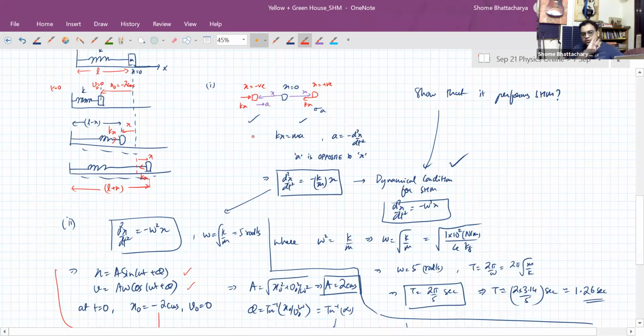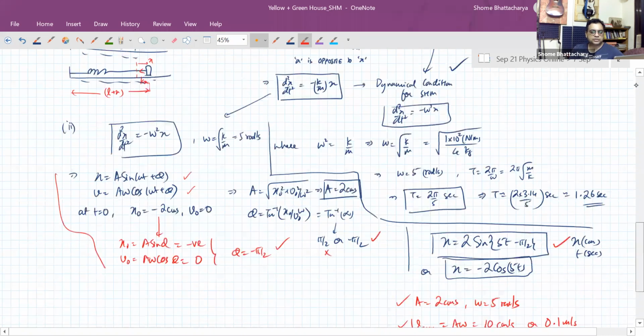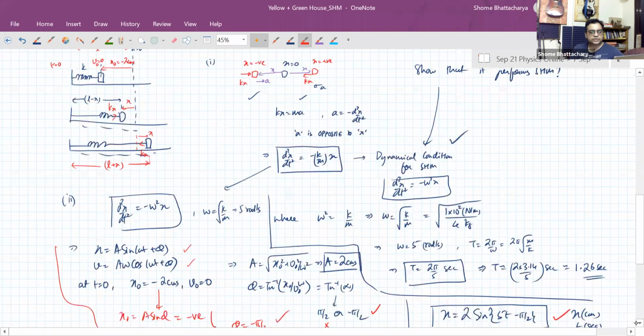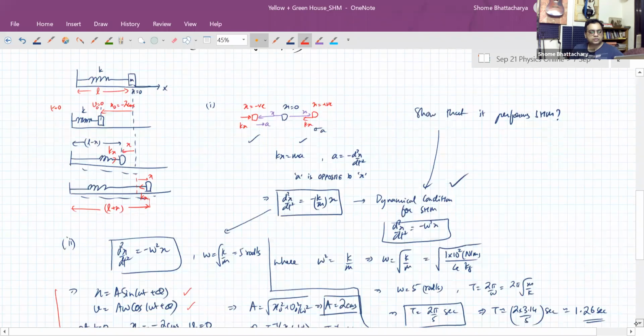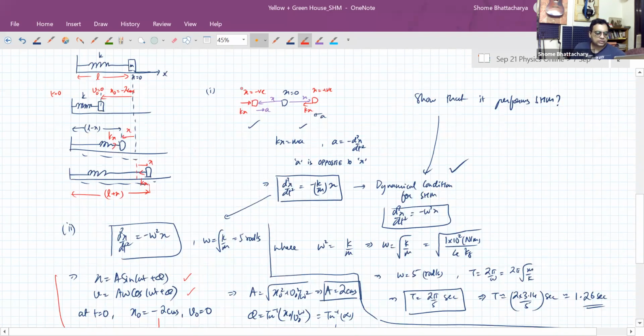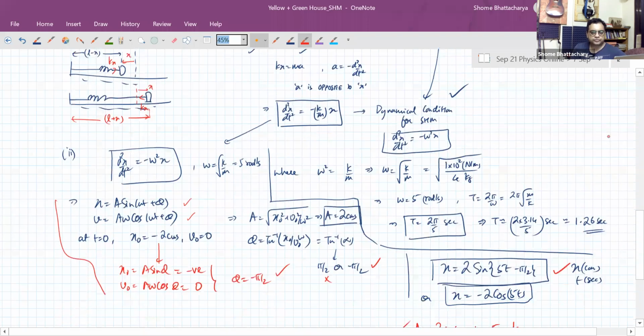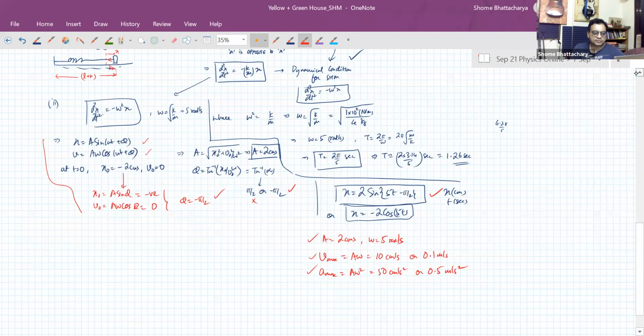And once you've done that, you got that equation and you know the value of omega. So you know that x is an SHM parameter. So the next thing is you need to calculate the amplitude and the phase constant. Remember, always amplitude and phase constant come from the initial conditions, that is the value of x and v at t equal to 0. So that is what I've done in the second part over here. X naught and v naught's value is substituted. And from that, we have got the amplitude A as 2 centimeters, and the phase constant is minus pi by 2.